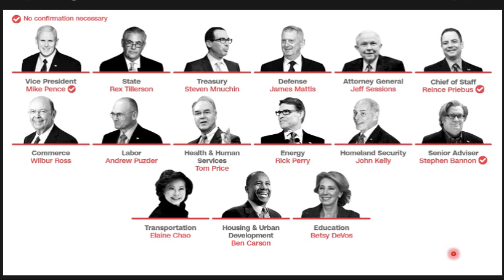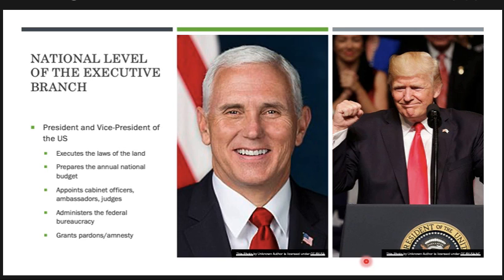Okay, so this is how the president enforces laws. He has help. Okay, enforces the laws of the nation, and each of them are specialized. You're not going to see Elaine Chao doing education business. Okay, unless she's talking about school buses, then both of them would be involved. Okay, so just keep in mind that the president does have help, and these are the president's helpers, in addition to the vice president as well.